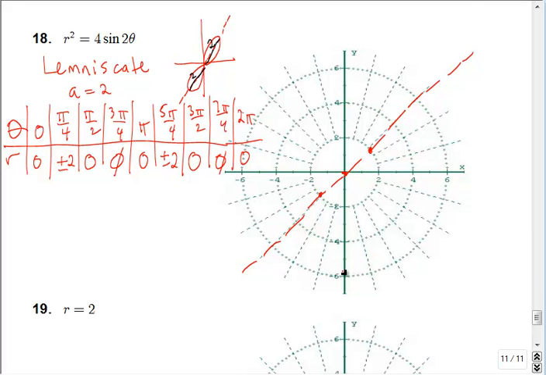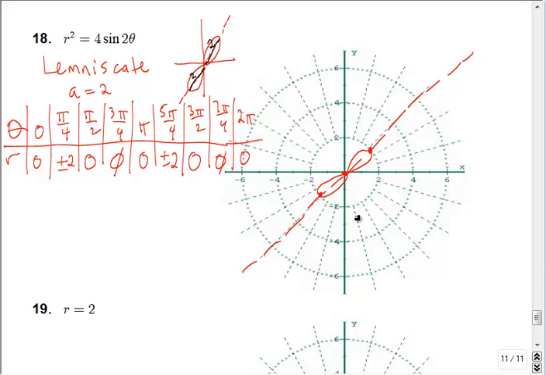At 3 pi over 2, I'm going to 0. 7 pi over 4, which would be over here, doesn't exist, and 2 pi again is 0. So I'm really bouncing back and forth between these 3 points. And knowing the fact that I'm supposed to be graphing a lemniscate, this is where it's going to help us know how to connect the graph between these 3 points, because we know in advance that this should look like 2 petals along the first and third quadrant. So that's going to help you be able to predict what this is going to look like. So there's what our graph looks like.